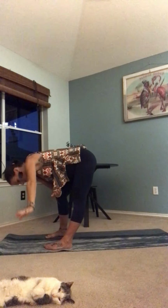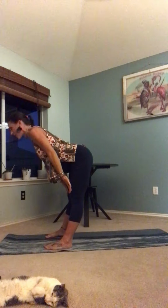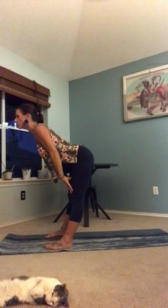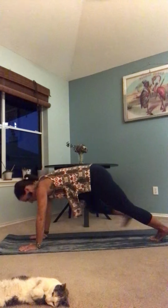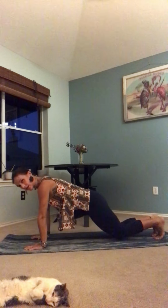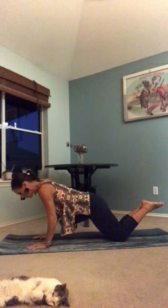Float it down. Soften both knees and then inhale, half lift. Look forward, flatten your back, touching shins, thighs, or floor. Exhale, hands come down, walk, step, or jump to your plank. You can move from your toes or your knees. Inhale at the top. Exhale, chaturanga. Elbows bend straight back as you float down.